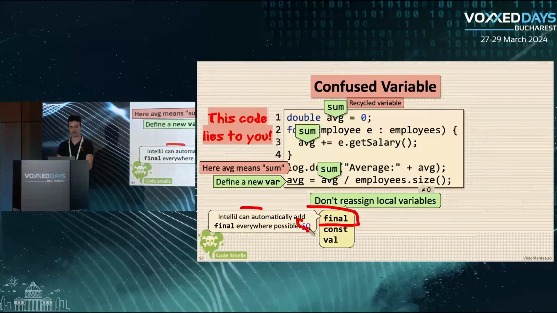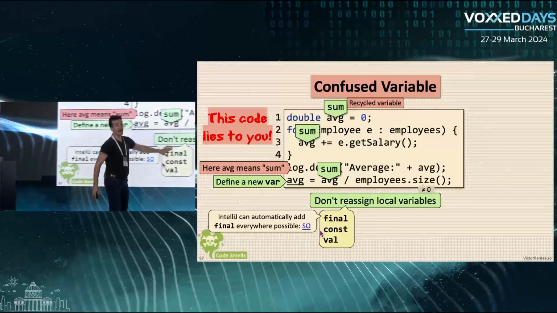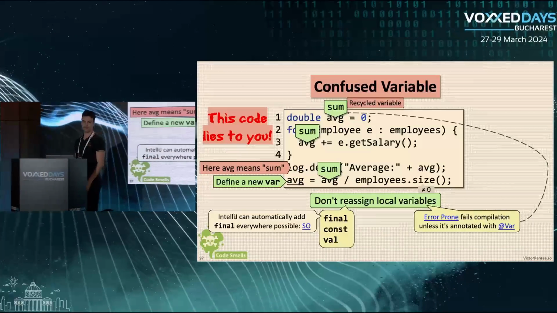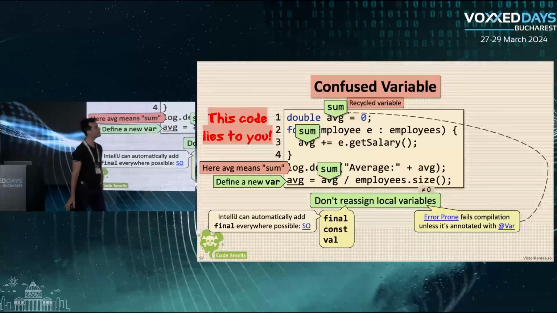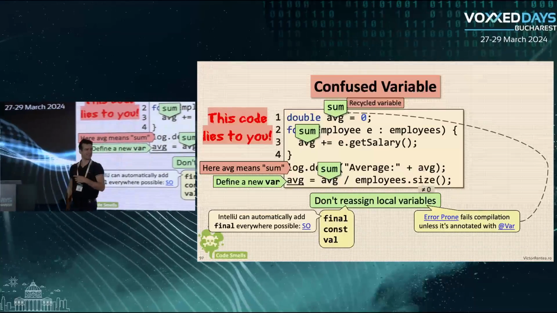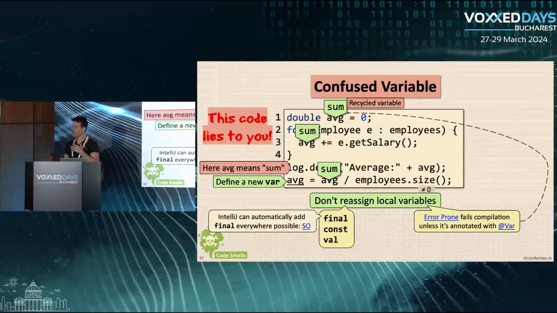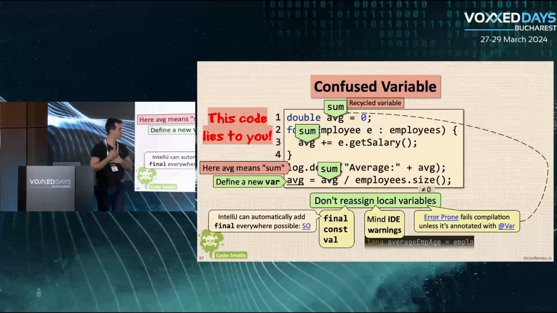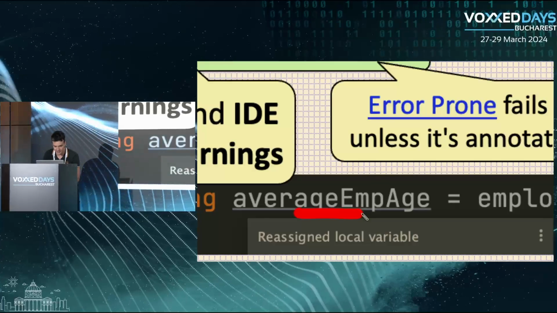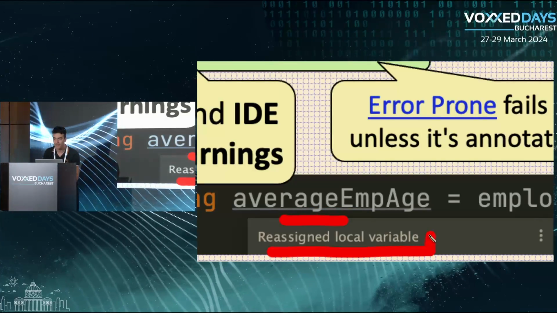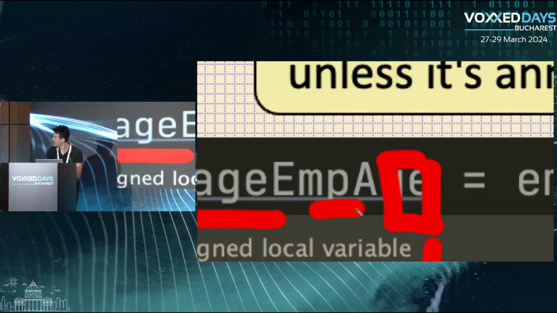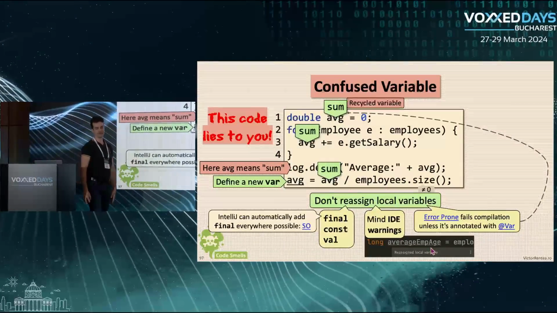Read this Stack Overflow link on the slides that I posted on social. Others, much more maniacs, use a compiler that can fail compilation if they see you reassigning a variable. This is hardcore stuff. Error Prone compiler by Google fails compilation unless you put an annotation @Var there. What is this? Madness. In the meantime, what do I, a simple man, do? I look for IntelliJ's warning. Do you see this? Reassign local variable. That 1 pixel solid light gray underline, that's what it means. You see it? So watch out for changing variables.